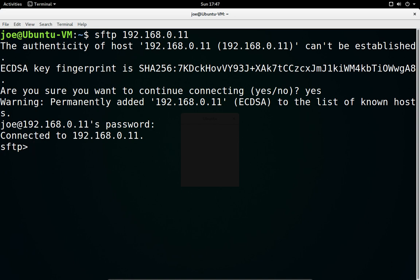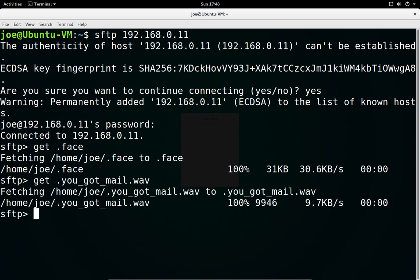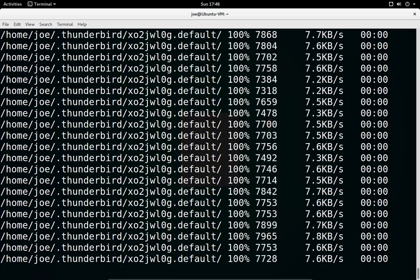Well, I got a whole list of stuff here. We use the get command, and I want to get a file called .face. And I want to get a file called .yougotmail. You'll see what that's going to be used for later. And I also want to get .thunderbird. Oh, wait a minute, hold on. Got to put the right stuff in. Get -r .thunderbird. That's the configuration files for Thunderbird, and get that to come in. That should take just a couple of moments.